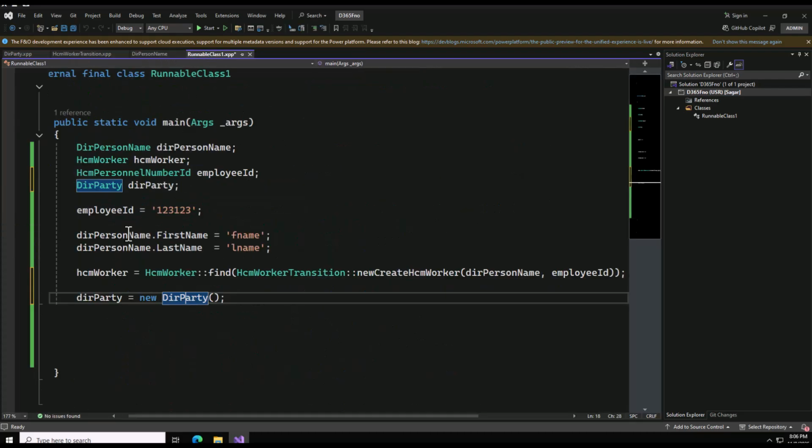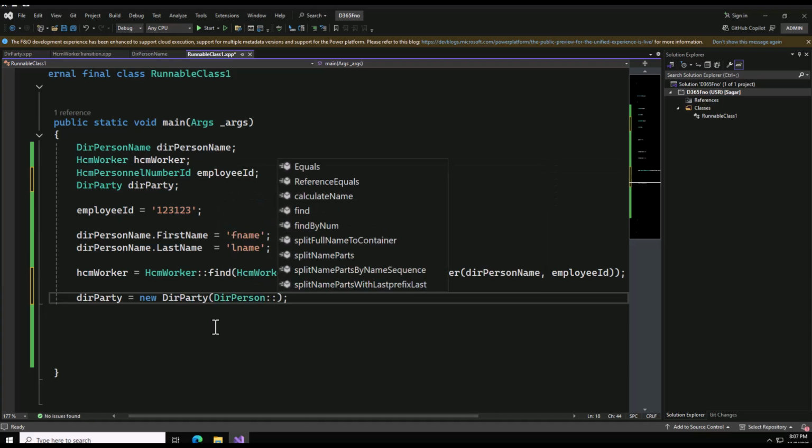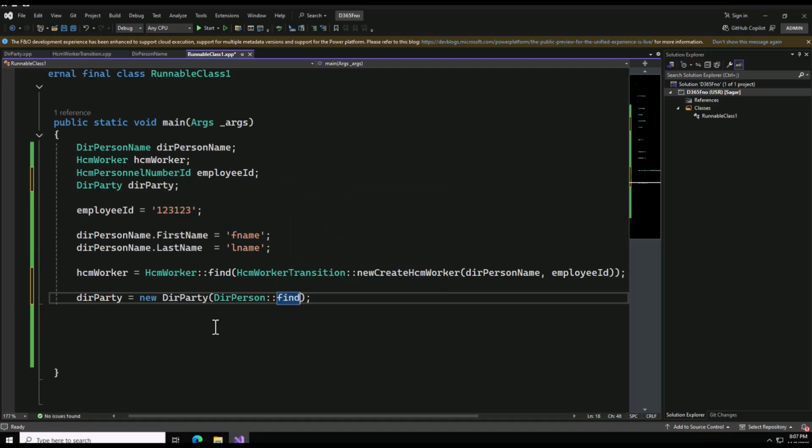So I'll go to my runnable class, and from my DirPerson I will use my DirPerson table here. There's a find method, and inside the find method I need to pass the rec ID here.